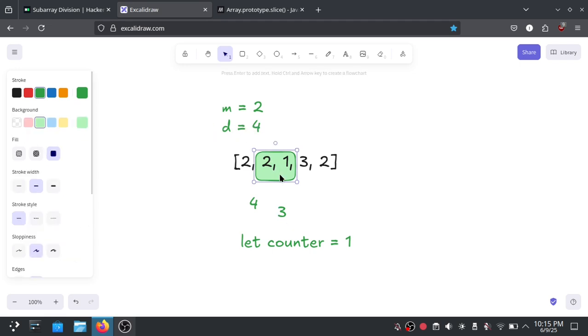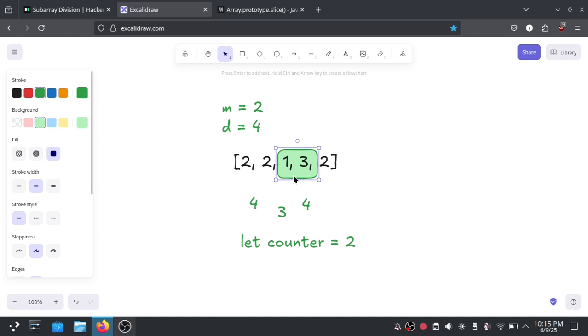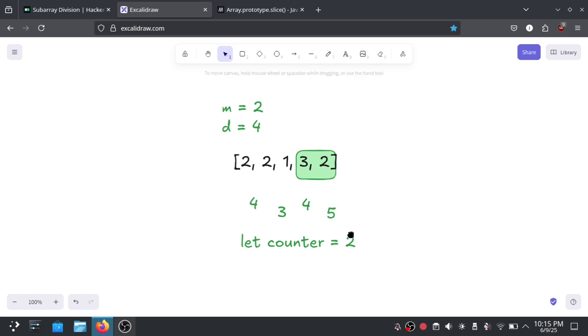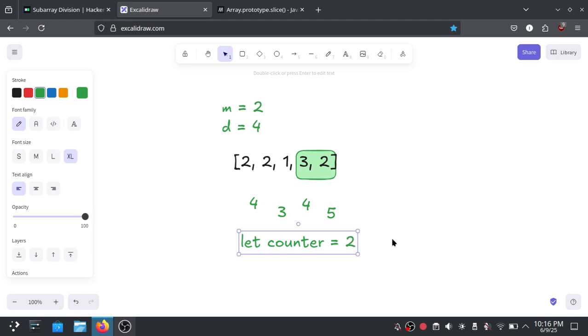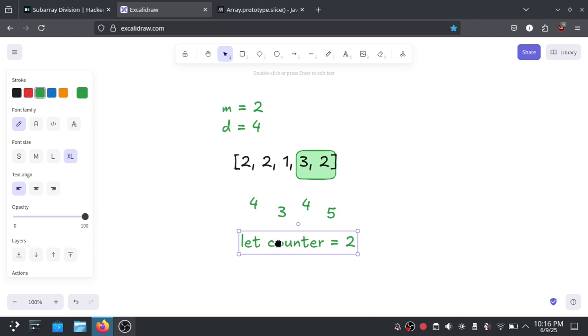Then let's iterate again, and 1 plus 3 is also equal to 4. Since it's 4, we increase the counter by 1. For the final iteration, 3 plus 2, the result is 5. Since it's 5, it's not the desired value, so we are not going to count anything. That is why the returning counter value is equal to 2.